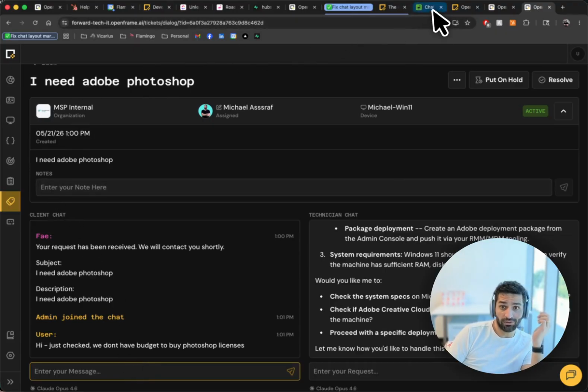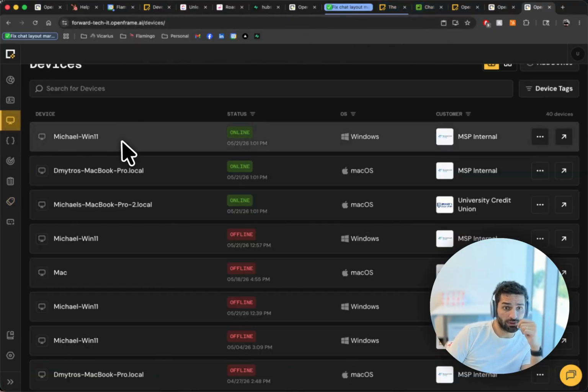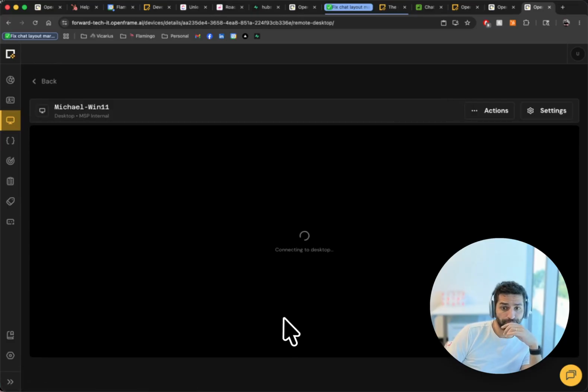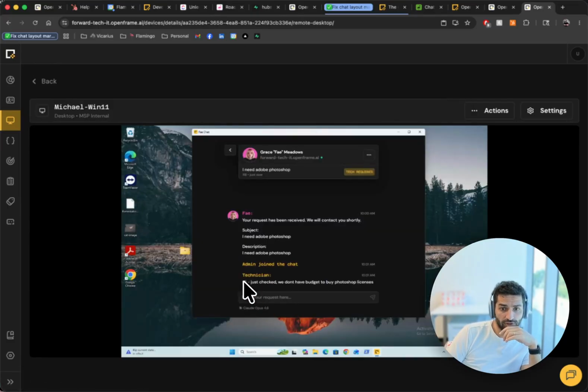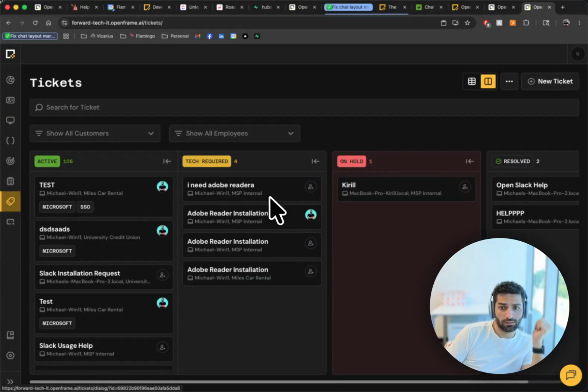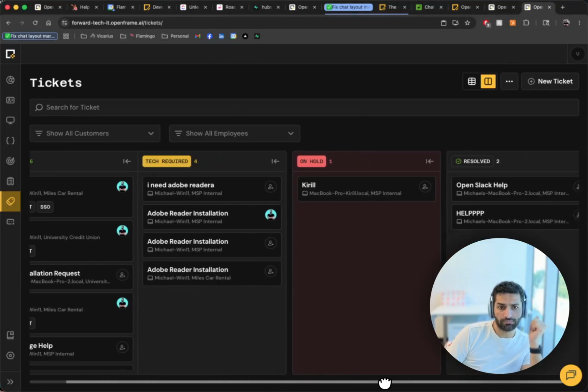And now if we go back to the device, you will see how it looks from here. You see, just checked, we don't have budget, and we can go ahead and close the ticket.